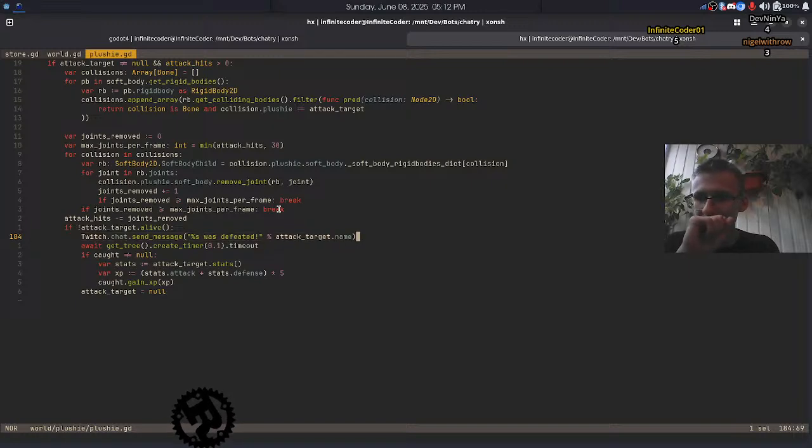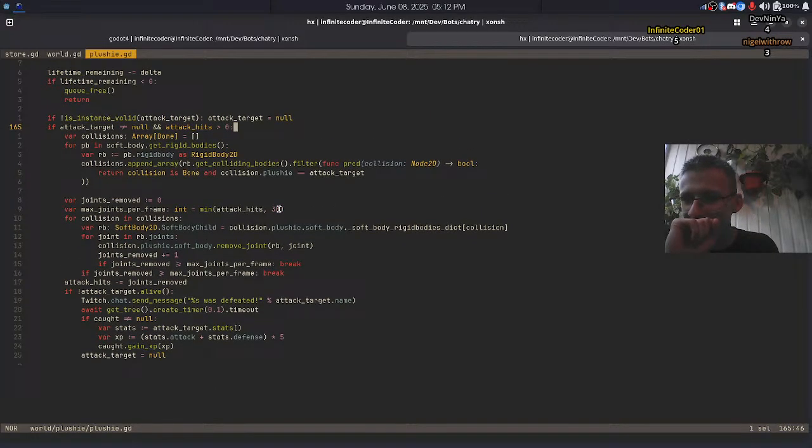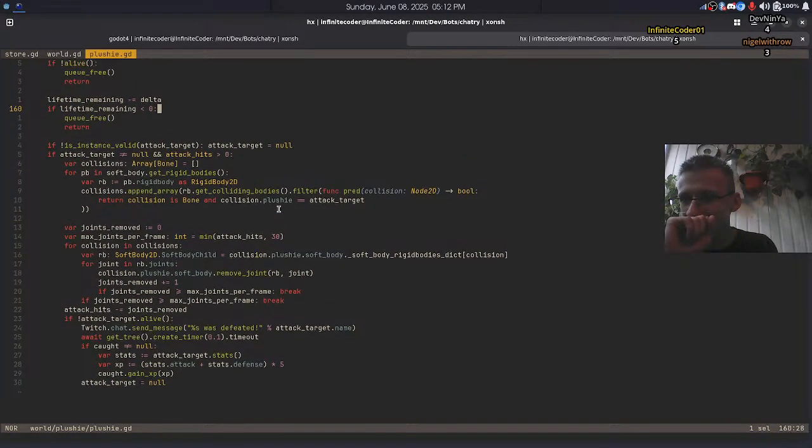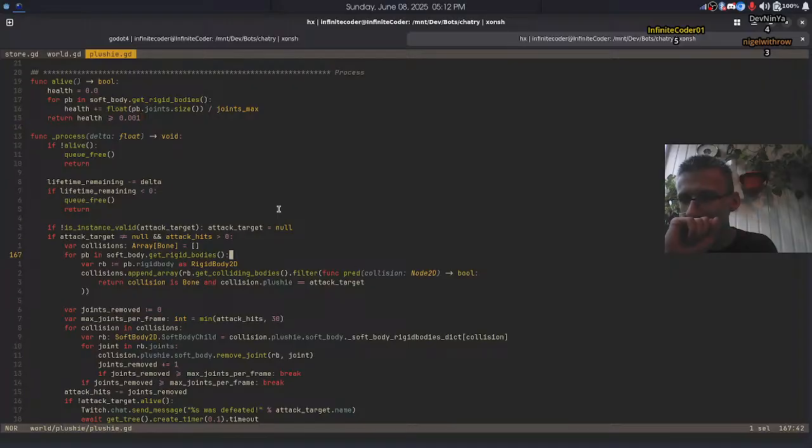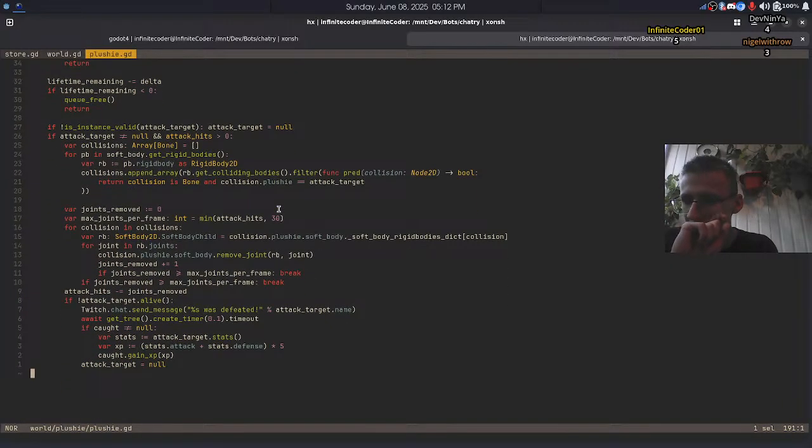In one place, if not attack target is alive. Huh? It was not supposed to say that twice. But I guess it did. It's in process of a plushie that is attacking.